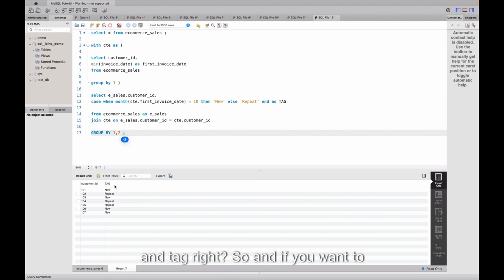And I am giving you another question to solve. You can find how many customers are there in new, how many customers are there in repeat, or what is the total sales value that has been made by new and repeat customers. Please try to solve this and share your queries in the comment section.